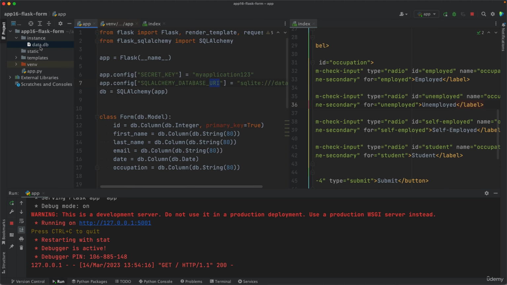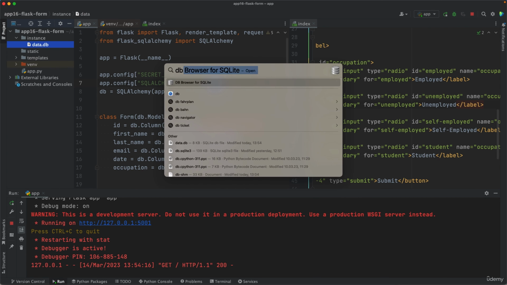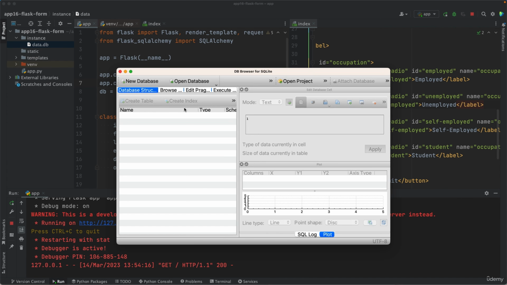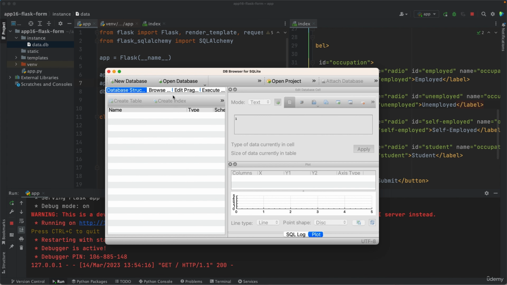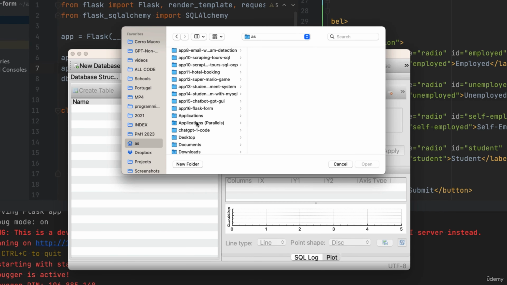Now, what is inside this database, you might ask? Well, to check that, you need a third-party program, DB Browser for SQLite. You can search for that program online and install it. It's easy to install. Then you open it and you should see something like this. Then you go to Open Database and locate that particular Flask app.